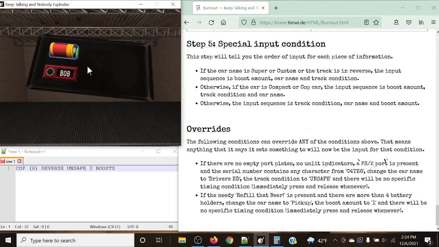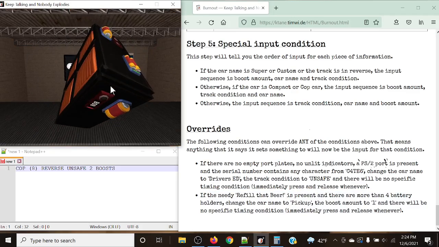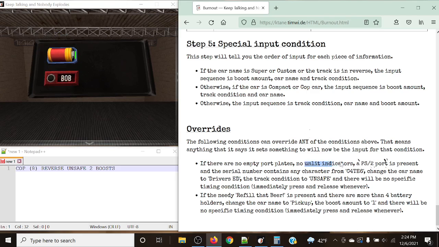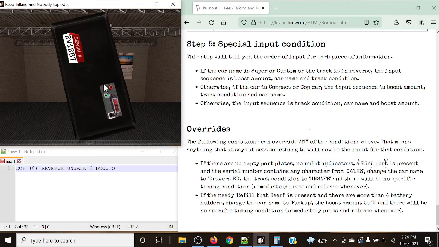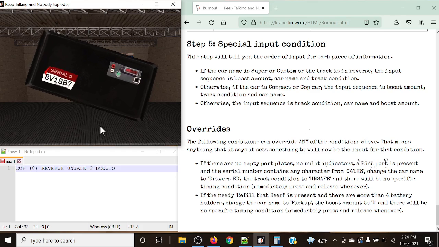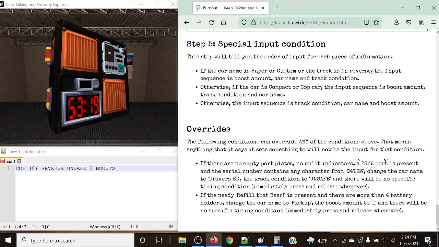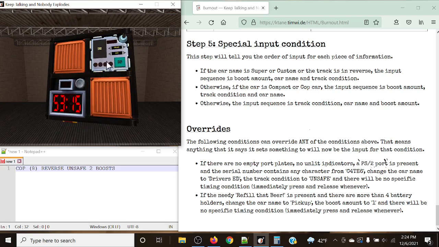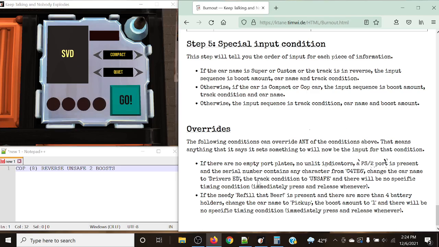We do have no empty port plates, but we do have lit indicators. We do have unlit indicators present. This is not true. Everything has to apply here. And there is a PS2 port. There would be Charlie 4, Tango, Echo 6. The serial number case would also not apply. And for the other override, we don't have a needy refill of that beer. This is the only module on the bomb. We have no needies present. So just keep those guys in mind.